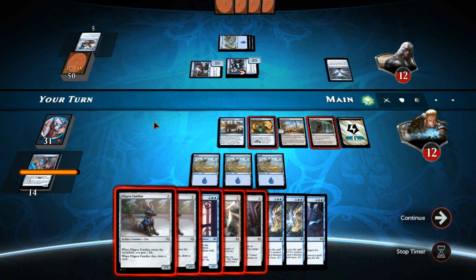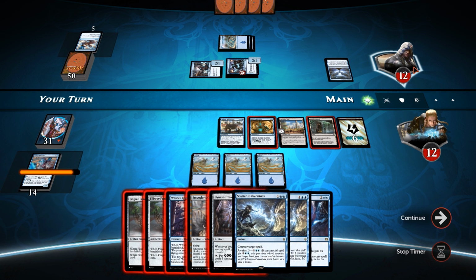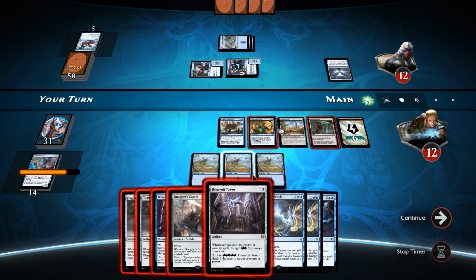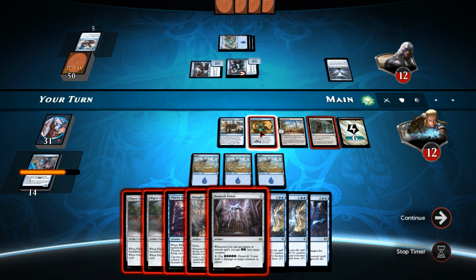Ooh, Dynavolt Tower. Dynavolt Tower's not bad, actually. Because it's going to allow us to point damage at him. Unfortunately, we're not going to be able to Dynavolt Tower and hold up a counter, though. Unless we sack the Era of Innovation to draw 3 cards, which hurts. Really hurts.